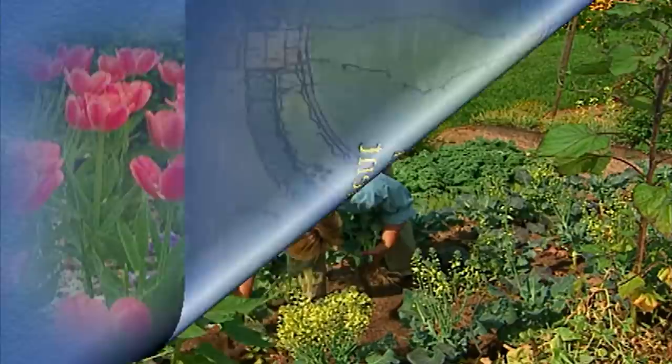Hard to believe how much this garden has grown. I cannot believe that now it's time to start pulling out the spring vegetables like this broccoli that's already started bolting and begin planting the summer vegetables. It's just been so successful.